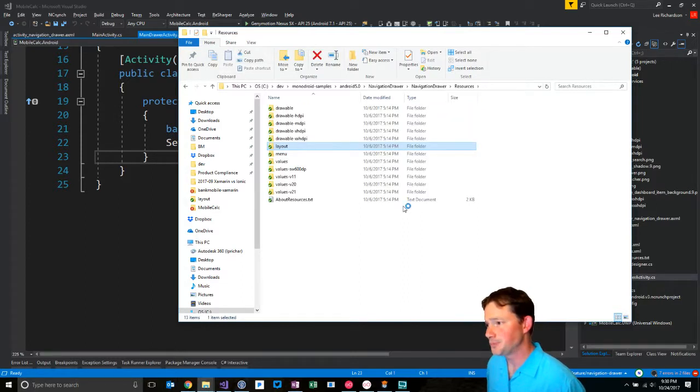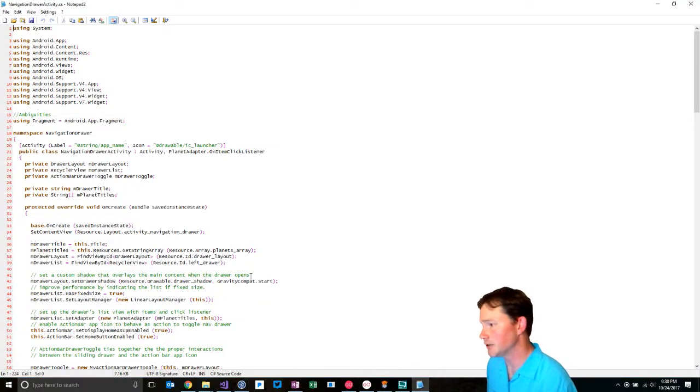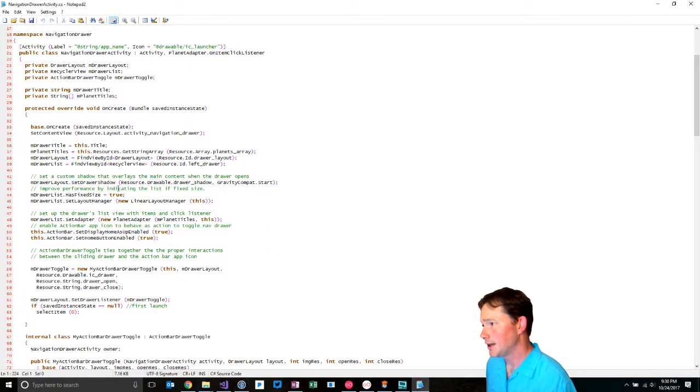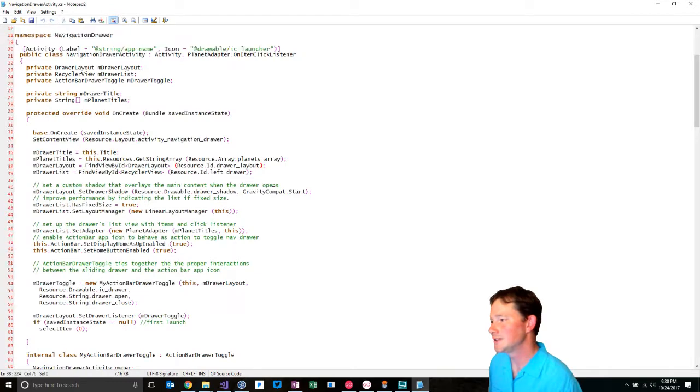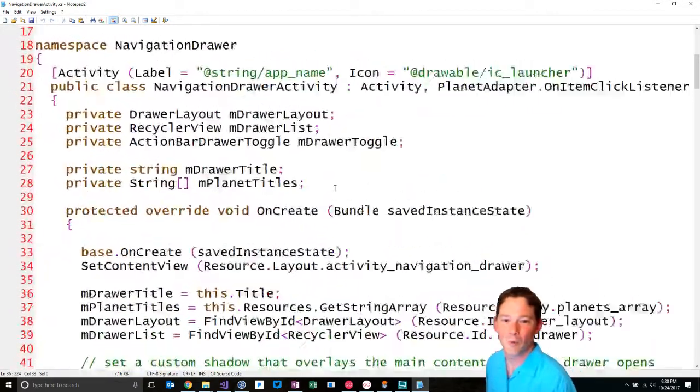And so the first thing we're going to need to do is get that left nav navigation drawer activity. This is the code we're going to be stealing a lot of stuff from. And there is a thing called the drawer layout. I don't know. I'm tempted. What do you guys think? Should I just pull down this whole thing, kind of uncomment code, or pull down the bits and pieces? What's a better learning experience? I don't know. What's a better way to get done in 30 minutes? Maybe that's a better question.